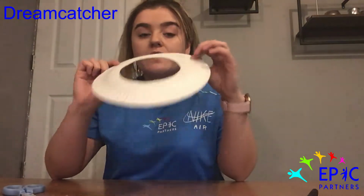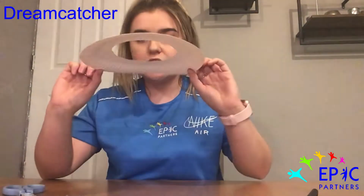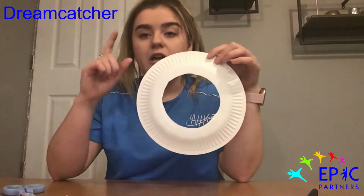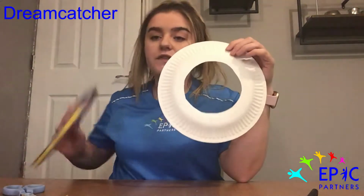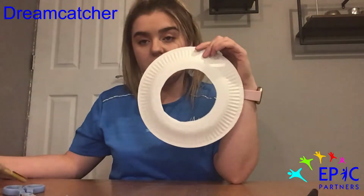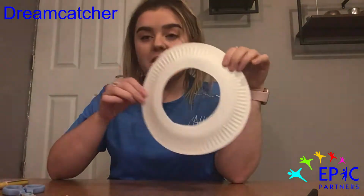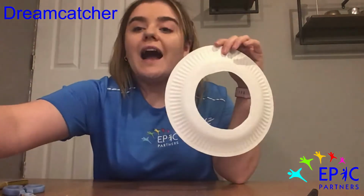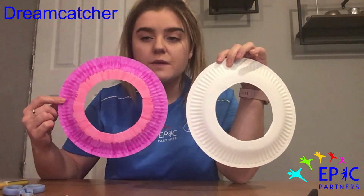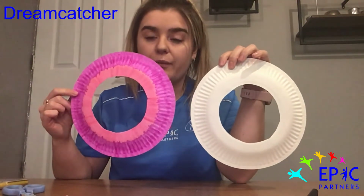So the next step from this is we are going to use the raised side as the front of our Dreamcatcher. So what you need to do is take in your felt tips or your crayons or paint, you are going to decorate this side of your Dreamcatcher. Now, to make this a bit easier and quicker, I've already done this on this one. So I've gone for 2 pink colours, but as you can see, I've used the raised side of the paper plate.